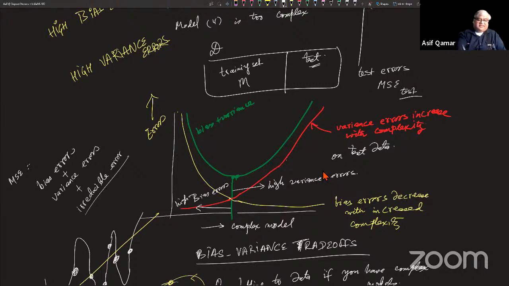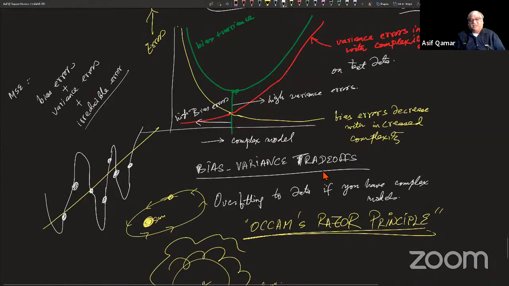But because your total error, which is the green line here, is the sum total of bias and variance errors, you will reach a point of complexity, at this point that we have drawn, where you have the optimal model, a model in which you have the least total error, right? In which you're neither too simple nor too complicated. And if you inspect your data, if you happen to know what your data looks like or what the force behind it is, you'll often find that this point of lowest total error, the balance between bias and variance error, builds a model that pretty much resonates with the ground truth. Right? And so that is that.